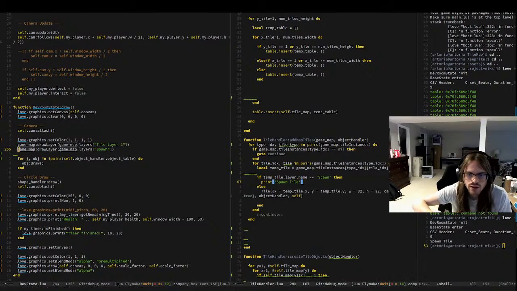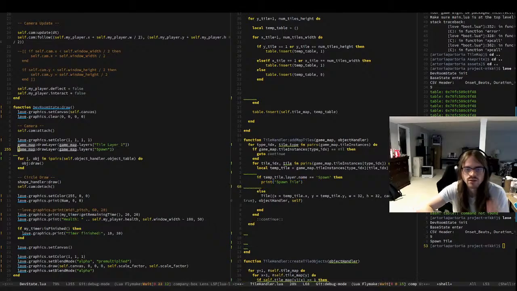But yeah, okay, so if our tile layer is spawn, we'll leave the print statement there just for now, but we'll want to create a new tile. X is going to equal our tile.x, y is equal to tile.y.